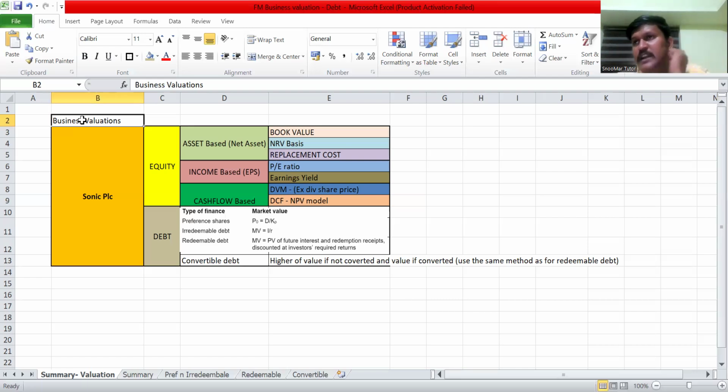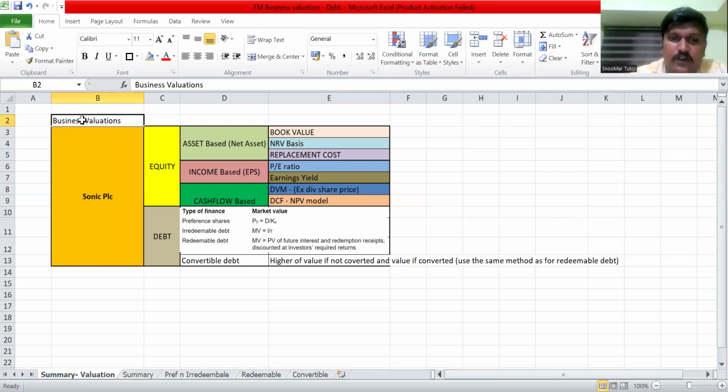So assuming that the debt value is only 100, we are not looking at the total value, we are looking at the redemption amount. So what would be the redemption value if we are redeeming, and what would be the conversion value? We are comparing them to see what comes out. So what would be the higher of these two? We'll consider that as the value of the convertible debt over here.